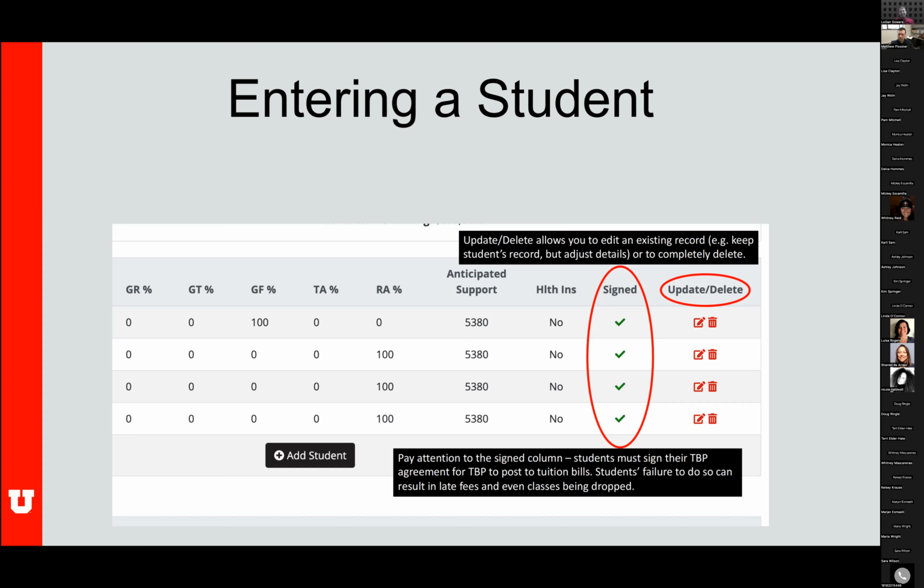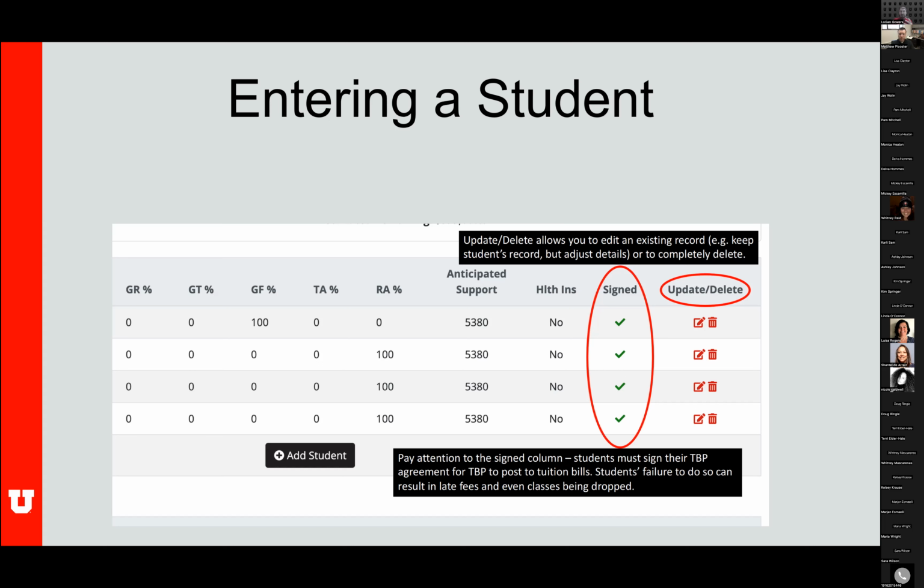Additionally, there is the delete button, another very handy button if you are no longer planning to support a student at all. However, there is a word of caution to this. If you are deleting a student, please make sure that you really intend to delete the student. If you have a situation where you delete them and then add them back in again, the more times that happens, the more exponential the chance that something is going to go wrong with their tuition benefit.